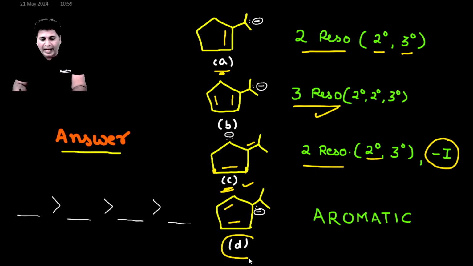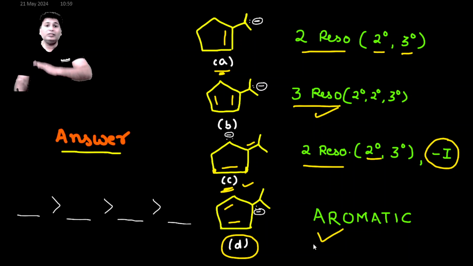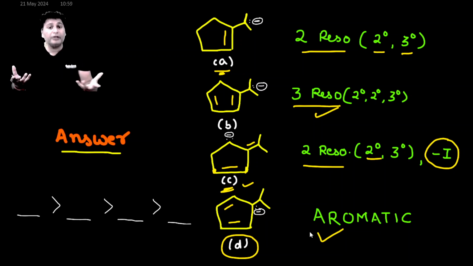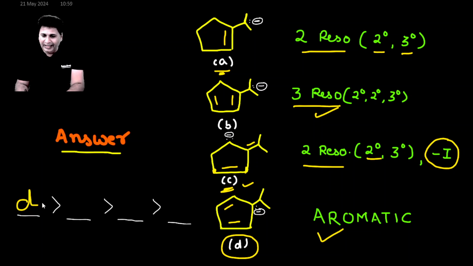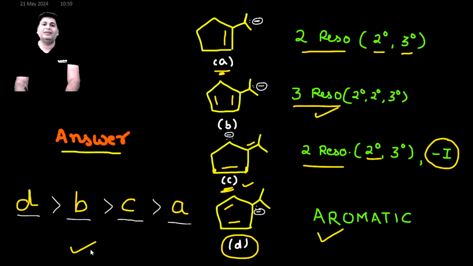And once we talk about D, I have already discussed with you in a significant manner that it is way ahead, because it has aromatic character. Not just aromatic, although aromaticity was the most important feature, it had 5 resonating structures, and none of the A, B and C had this much of resonance delocalization. So after reading all the basic differences and comparing those, you have come to a conclusion that the most stable is going to be D. After D, it is going to be B, most number of resonating structures among A, B and C. After B will come the chance of C, and the least stable is going to be A. So this is going to be the final answer.